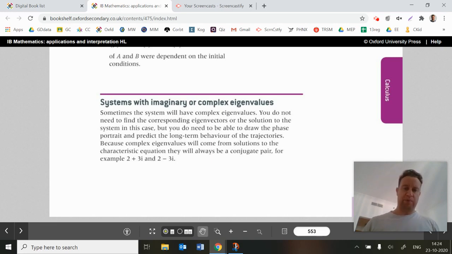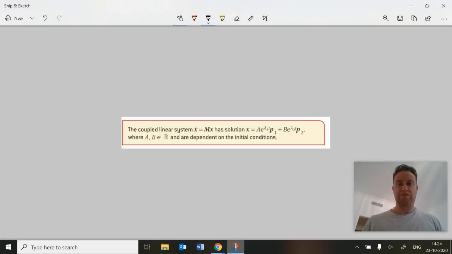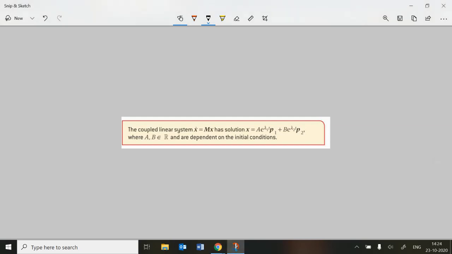So just to recap on 12F first, before we got to phase portraits, we came up with this solution. This was our solution to a system of coupled differential equations. And so the solution is here. We're using eigenvalues and eigenvectors, and those are coming from the setup of our derivatives of x and y with respect to t in terms of a matrix times by x y.